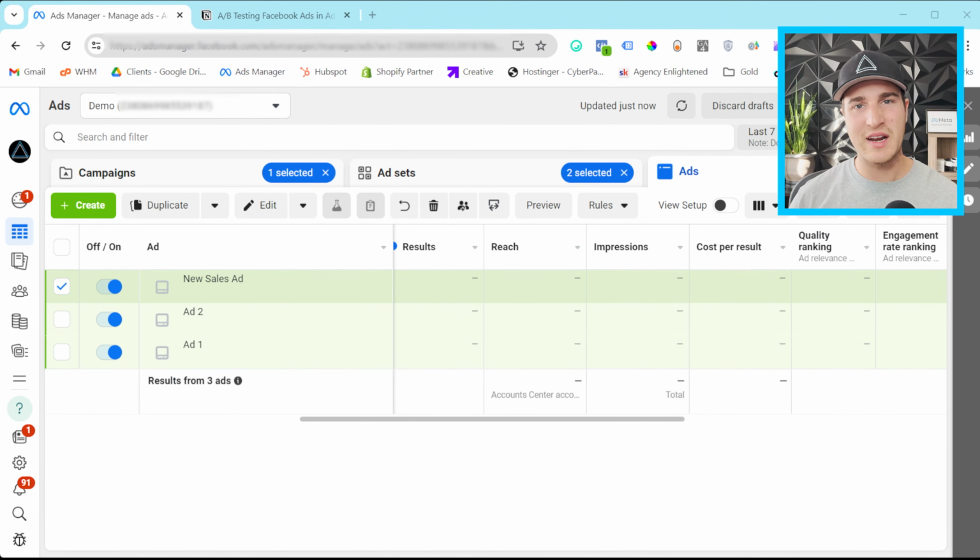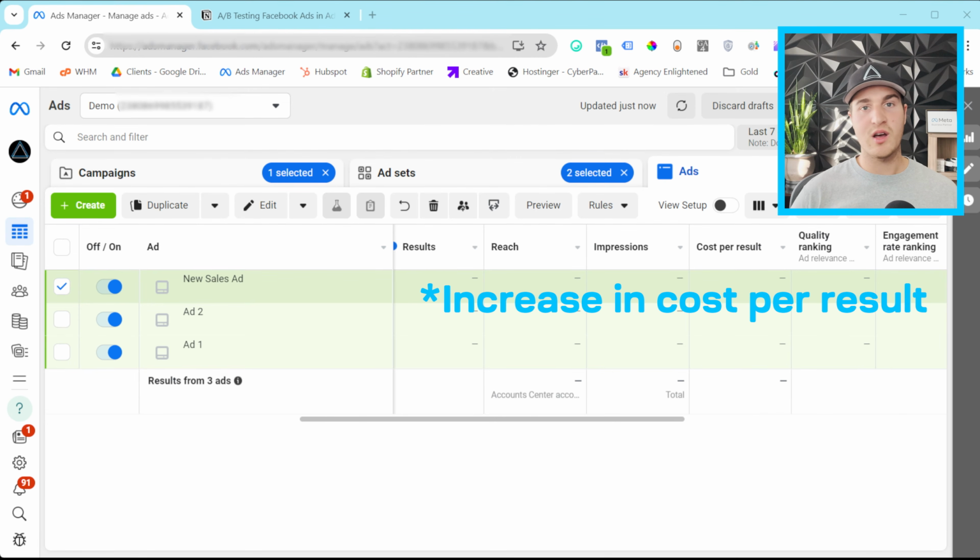And now the question that I get all the time is, okay, Cedric, so once I brought that good ad inside my main campaign, what do I do now? Well, if the ad is performing well inside your testing campaign, leave it there, right? Let that ad set run. And sometimes I'll even scale a testing ad set. For as long as it's performing well, every 2 days, I'll go inside my ad set and increase the budget by, let's say, 20%. And I'll just continue scaling until I see a drop in the cost per result, or again, return on ad spend, depending on the metric that you're using.